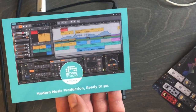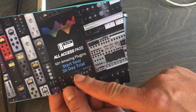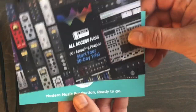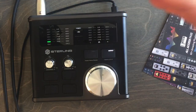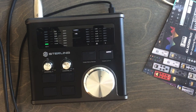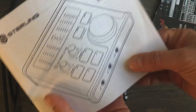It comes with some software: Bitwig Studio, a track recording app, and a 30-day trial of Slate Digital's All Access Pass with 60 different plugins. There may also be a Two Notes Torpedo Wall of Sound guitar plugin available — check their website for that. This is a Guitar Center brand, so it's available at Guitar Center, Musician's Friend, and similar retailers.